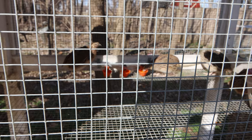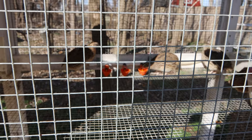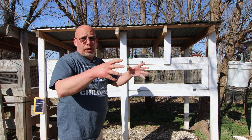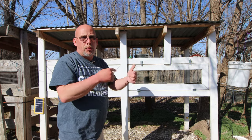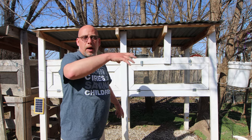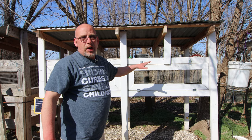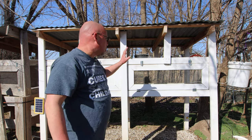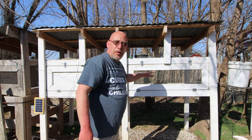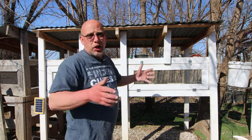And I'll do that for a couple of days when I come out here. If they're dry, push the plunger in, fill it up with water. If they go kind of rushing to it like they're super thirsty, well, then I'll just keep that up for a couple more days. But if they just kind of, well, there's water, no big deal, and they're just meandering around the cage, then they've already figured it out, and I don't need to worry about doing that anymore. So it's just a day or two of that just to make sure they figured it out. They probably have. They drank out of this before, but still, it's a good idea to do that.